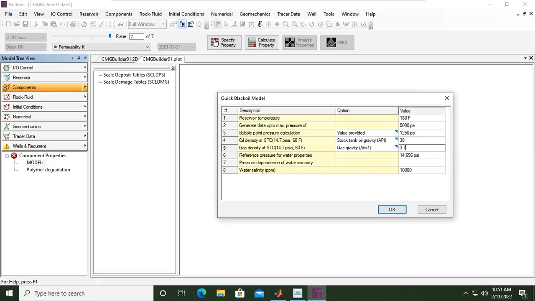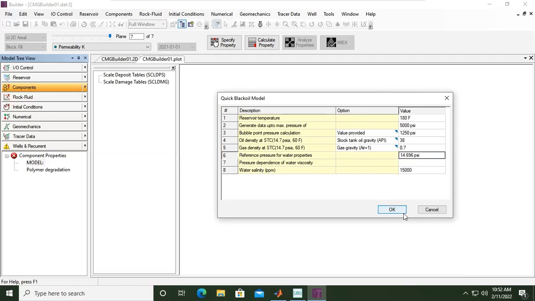Pressure reference for water properties, 14.7. Pressure dependence of water viscosity, for example, the viscosity of water is not dependent on the pressure, so I will leave it blank. Water salinity, for example, 15,000 ppm.